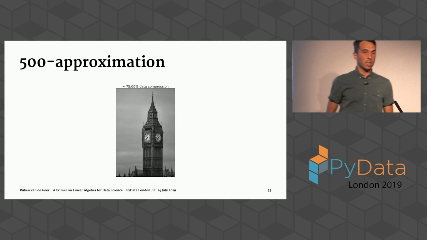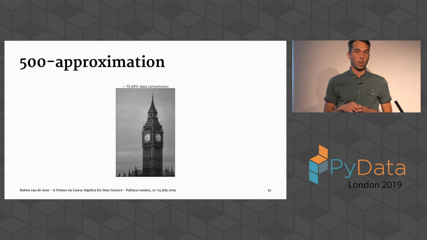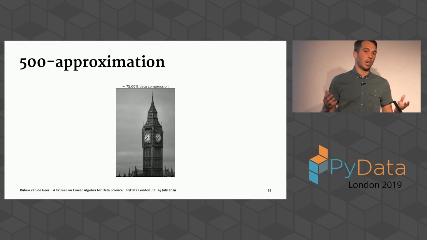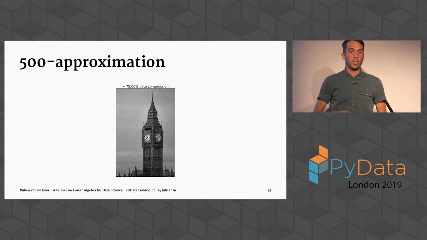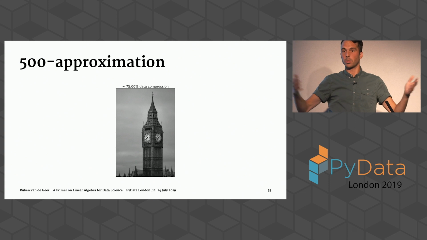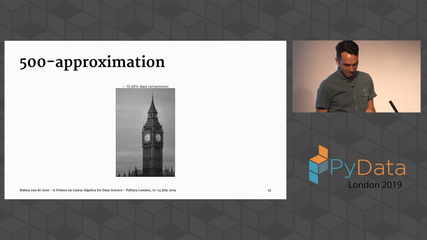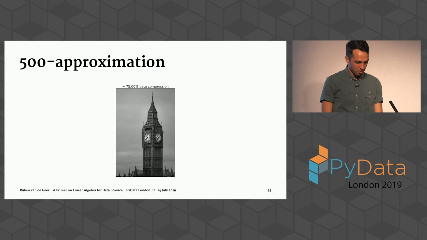As a side note, this exact same trick you can apply to, for example, text, and that's how you do basically topic modeling. The most important topics of text correspond to the largest singular values. So this is how you can also apply this to, for example, natural language processing. It's funny to see that this technique is so generic that it works in many applications. We don't have time to discuss that, but I think it's super useful.